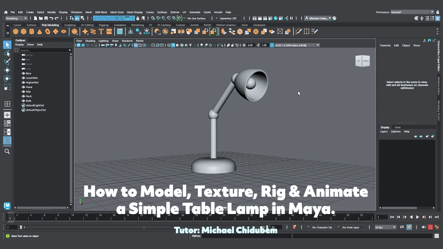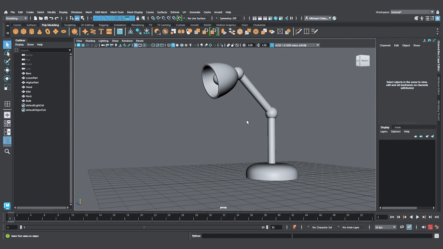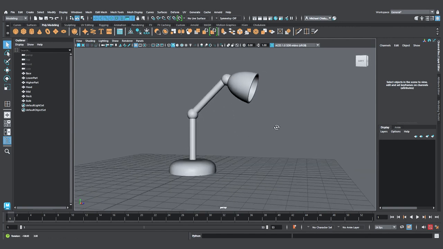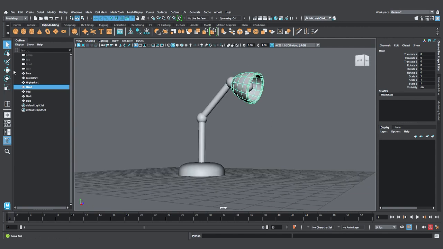Today, we're going to continue with the previous class. We stopped at cleaning up this model to make sure that everything is labeled properly, and because it's a good practice to always label your assets properly so you can easily find them in the outliner.